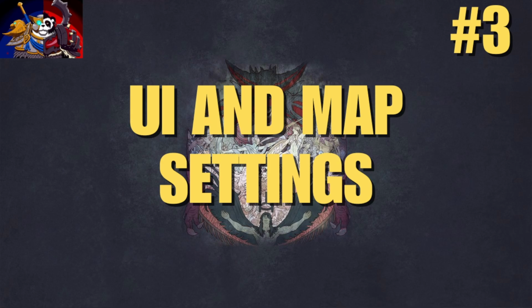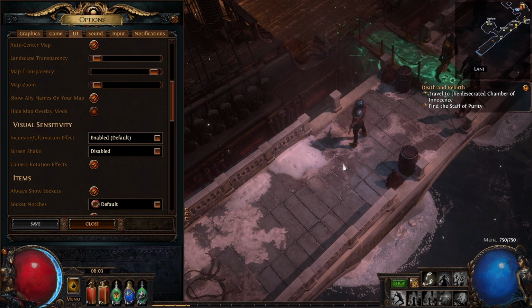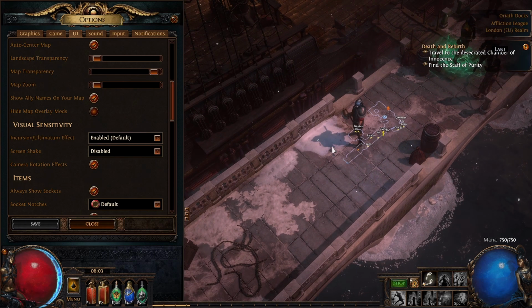Tip number 3, the UI and map settings. Alright, a little bit self-explanatory this one, but I'll just go through some settings that I like to have. First of all, the map. Let's press the tab, let's get the map open. There we go.